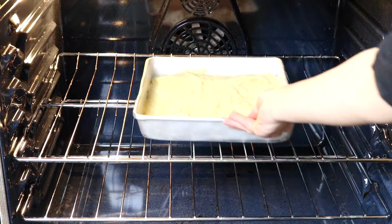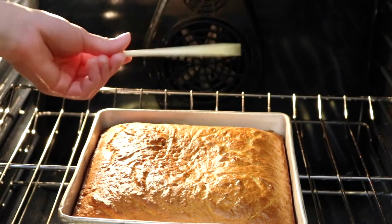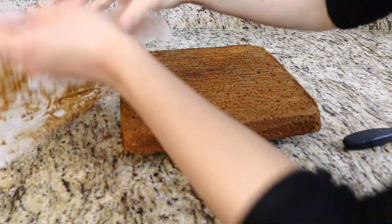Then I bake it at 350 degrees for about 30 minutes or until a toothpick inserted in the center of the cake comes out clean. Once my cake is completely cooled, I remove it from the pan and then I level off the dome top.